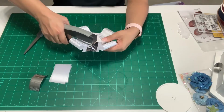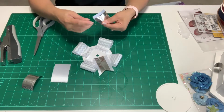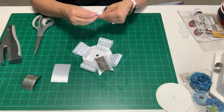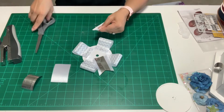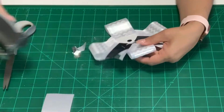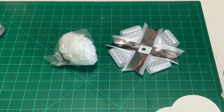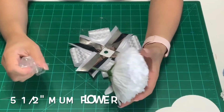Make sure when you staple these that you don't cover the hole in the center. Alright, so now we want to do the same thing. You want to layer both, fold in half, shiny part in, and cut diagonally. And then we're going to continue filling the spaces. I've completed all 4. Now we're going to move on to our mum, which is a 5.5-inch mum.